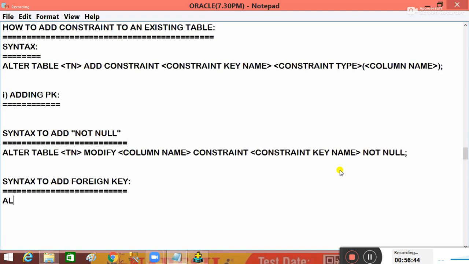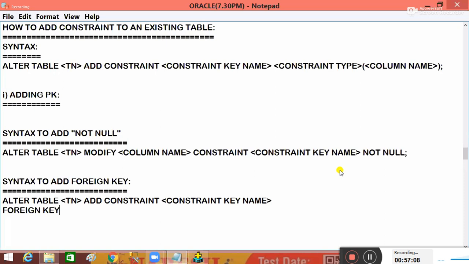Now we can see: alter table, table name, add constraint is a predefined statement, and later I need to give my constraint key name. Where it is different, carefully observe: after the constraint key name, I need to apply foreign key of the common column of the child table, because we are applying the foreign key on the child table.